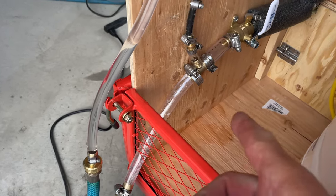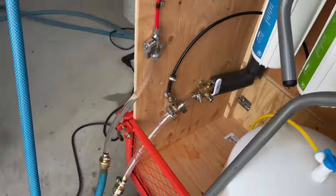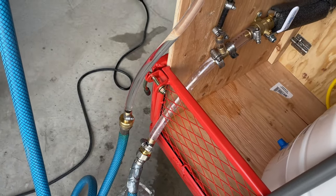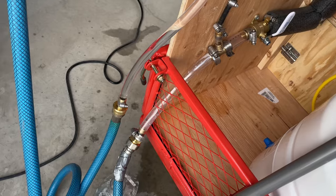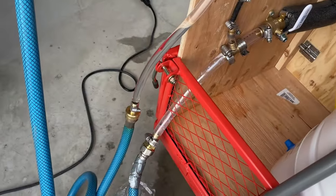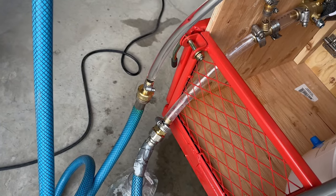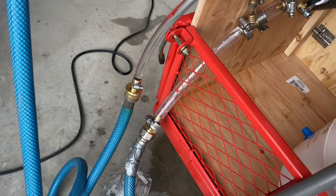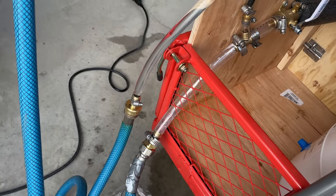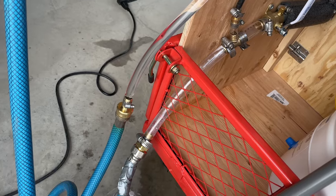That's a constant flow. When this thing up here is running, it's a trickle. So it might be 60, it might be 70, somewhere in there, 60, 70% of the water that goes into one of these systems goes out the drain. So that's why households need to have better drain setups, because just throwing that water away is like perfect for watering plants.